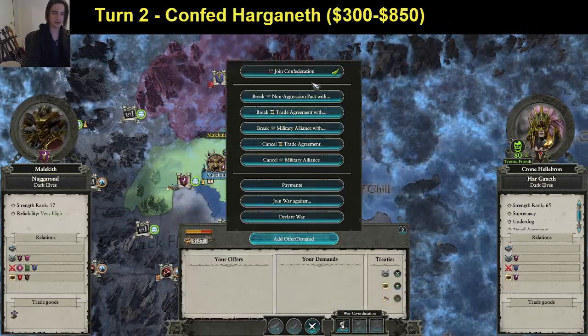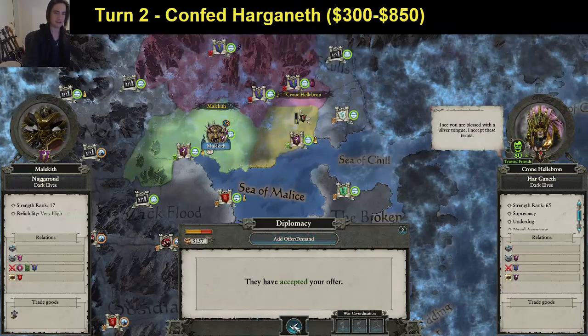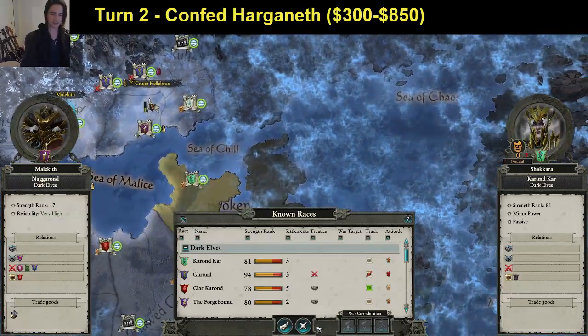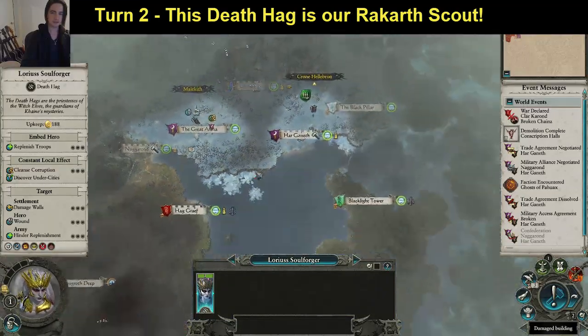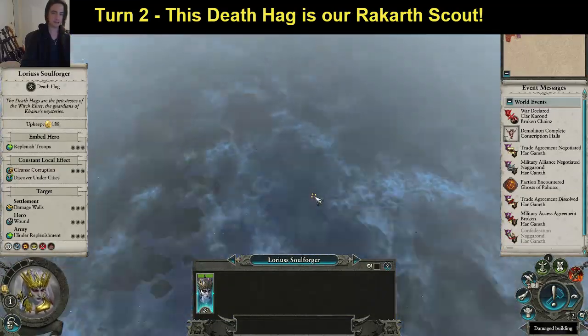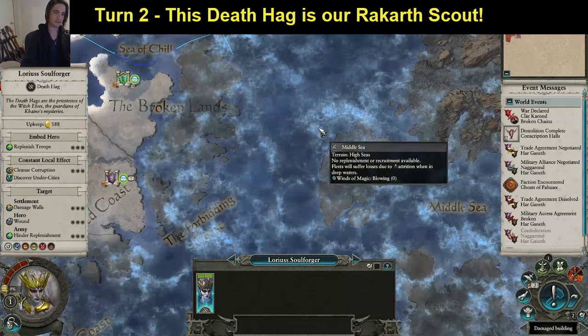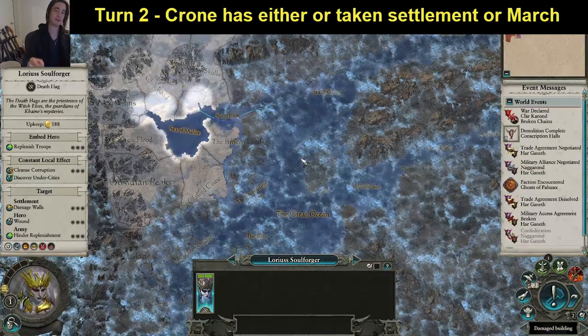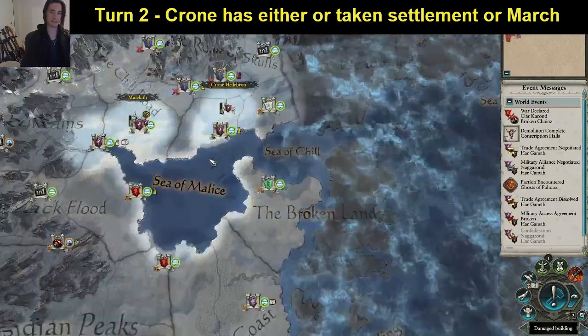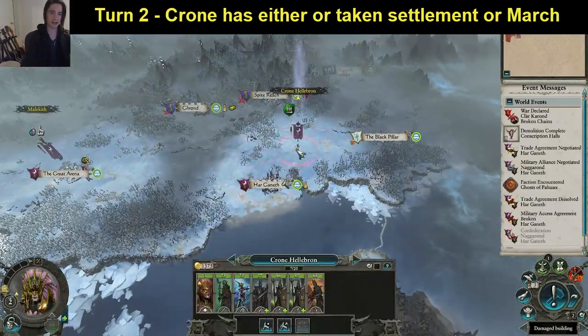And then you can confederate. Oh, there we go, good. So that's our first confederation done. This Death Hag is always scripted to be on your border there that you confederate, and we're going to be sending her to Albion, because of course that's where Rakarth is. That's her mission, and that's how we're going to acquire Rakarth and make contact with him by turn 8.